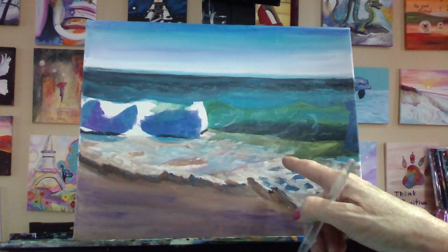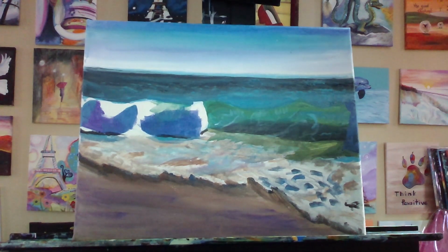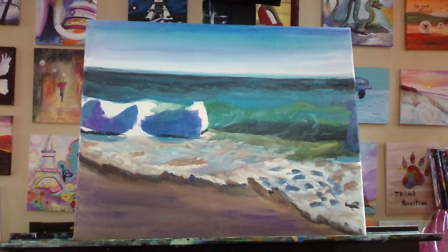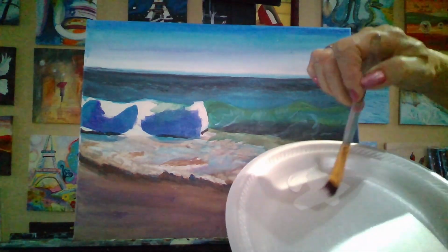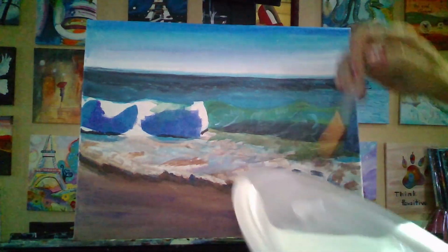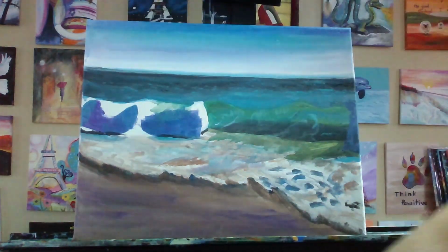So now I'm going to come in and put a very thin layer of white over top of this water. So I'm going to get some white, and I'm going to get myself another plate because my plate is getting full. So I'm going to get some white, thin it out, even add a little bit more water to it. I'm just going to lightly put a thin layer of white over everything.